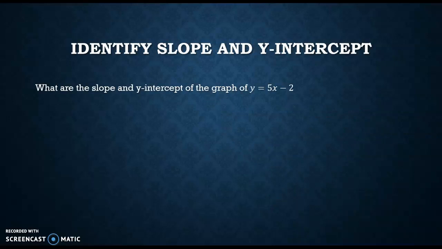All right, so identifying slope and y-intercept. We're given an equation and we just need to say what our slope is, so what m is and what b is. Remember, m is always with the variable, so it is our coefficient with x. And so I just have to find x. That means this is my m. The x does not come with it. It is just the 5 in front of the x.